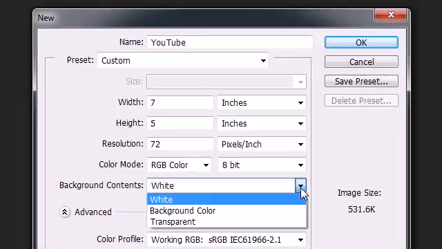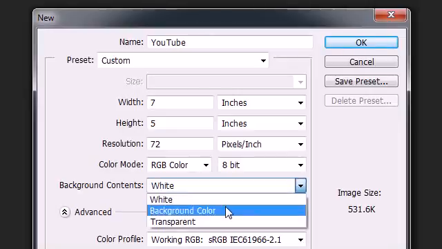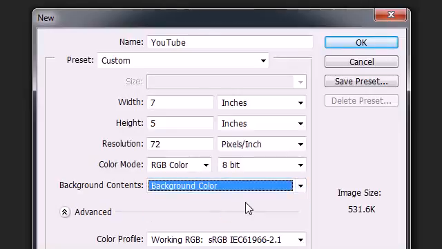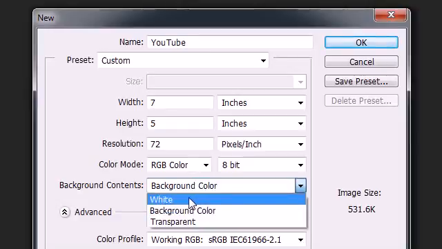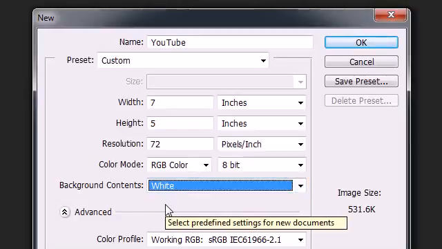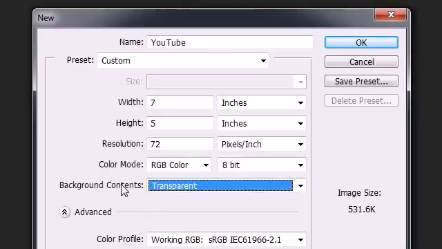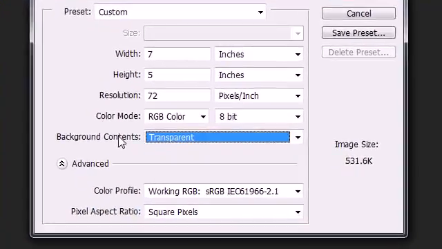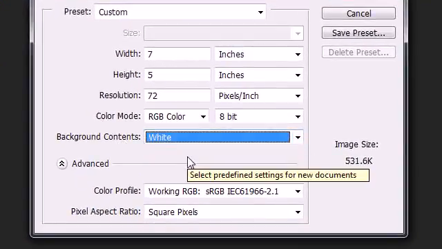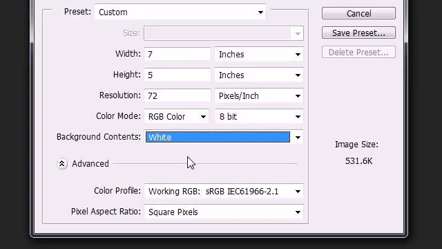The background contents, you can make it a color, which is, of course, green, blue. I typically like to use white because, first of all, even if you want your background transparent, like you're making a logo that you're going to put on a website and you don't want a white background, I like to make the logo with a white background anyways because it's easier to work with, and then later on when you want to save the final image, you can take the white away.